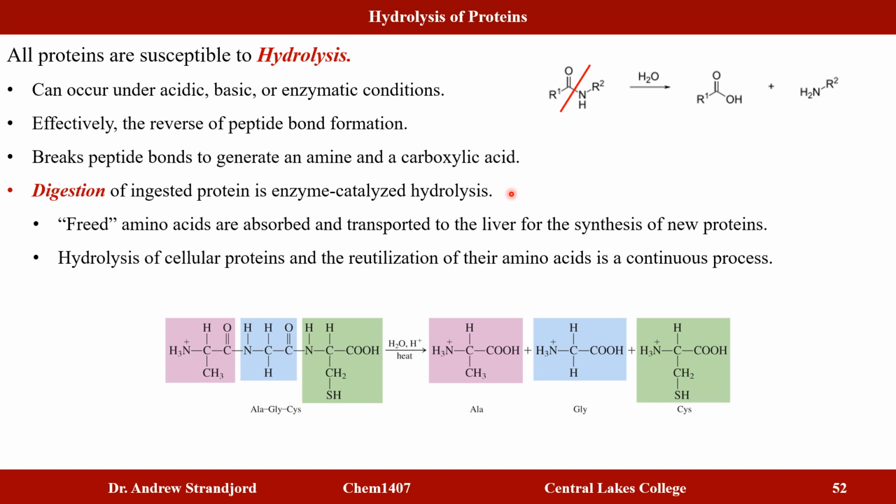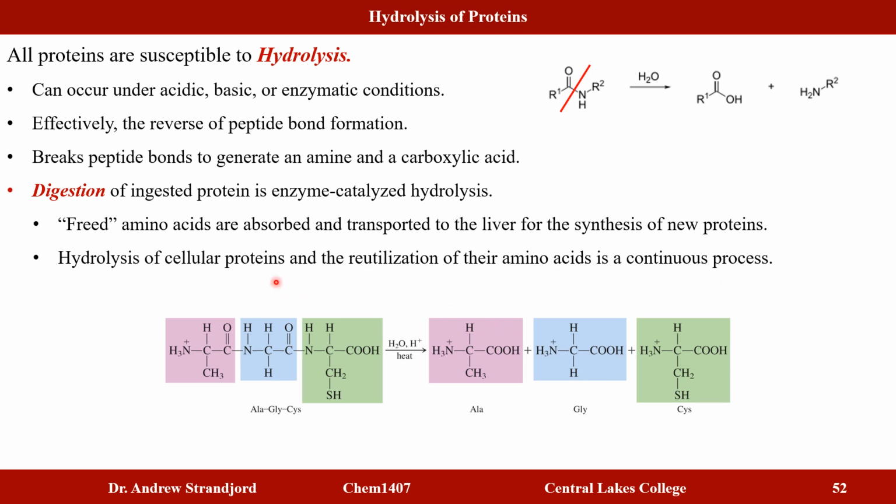Digestion is an example of an enzyme-catalyzed hydrolysis reaction. So in living organisms, with an enzyme, I can start breaking up my polypeptide chain into individual amino acids. Those freed amino acids are absorbed and transported to the liver, where they are used to synthesize new proteins. So hydrolysis of cellular proteins and reutilization of these amino acids is a continuous process in the body.